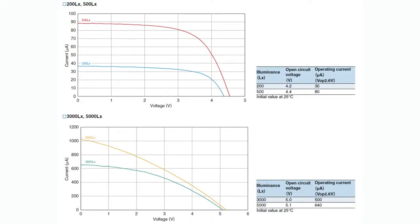These are the curves for this particular panel. You can see the different illumination levels based on lux and the voltage and current you're going to get out. One thing you can do is design your circuit to use under 30 microamps of current, depending on what your circuit is. Like a calculator, you can design an ASIC to use less than that much power. Second thing is you can have it trickle charge a supercap or a secondary, rechargeable battery. It slowly, slowly trickle charges the battery or capacitor.